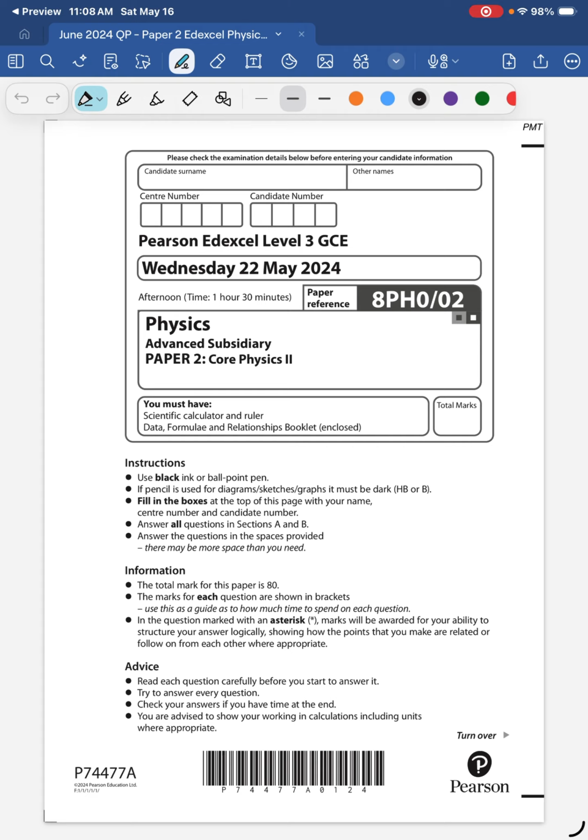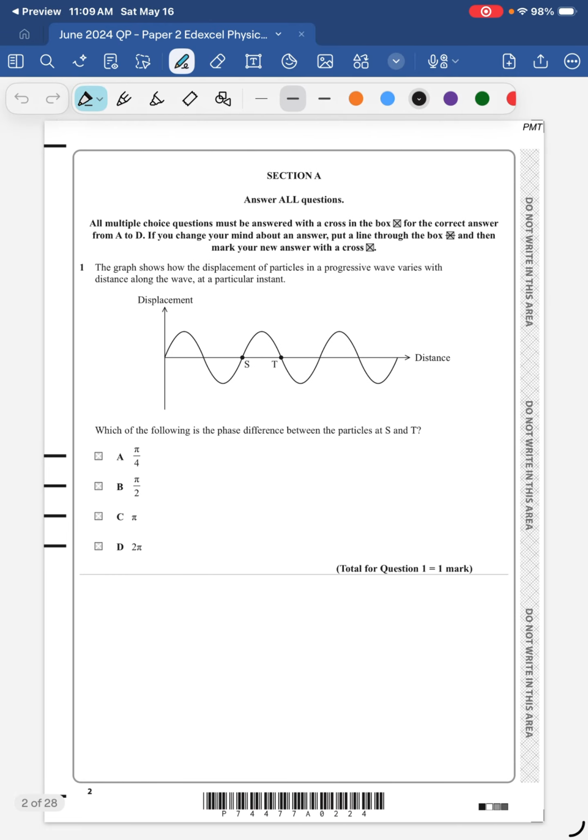The material is most similar to what will be the International A-Level Unit 2, okay, with the addition of lenses, okay? So lenses are only appearing in the UK curriculum, not in the international curriculum, but everything else is very similar to Unit 2. So guys from England, watch the international A-Level videos as well. I think they will be useful for you as well. So anyway, let's dive in.